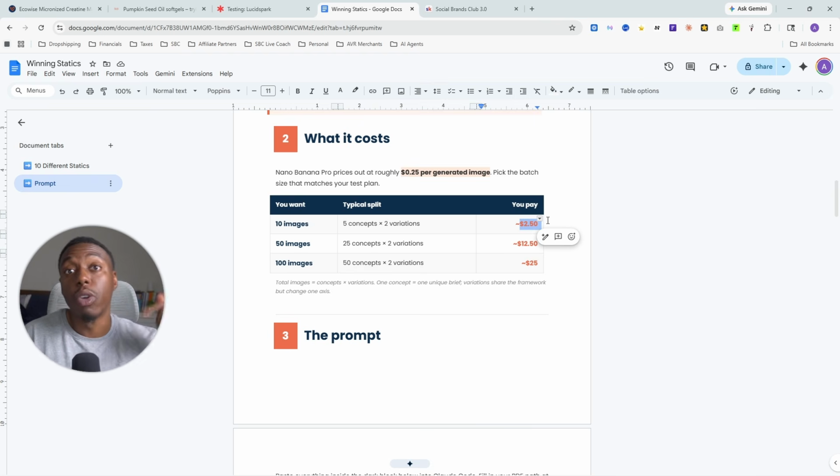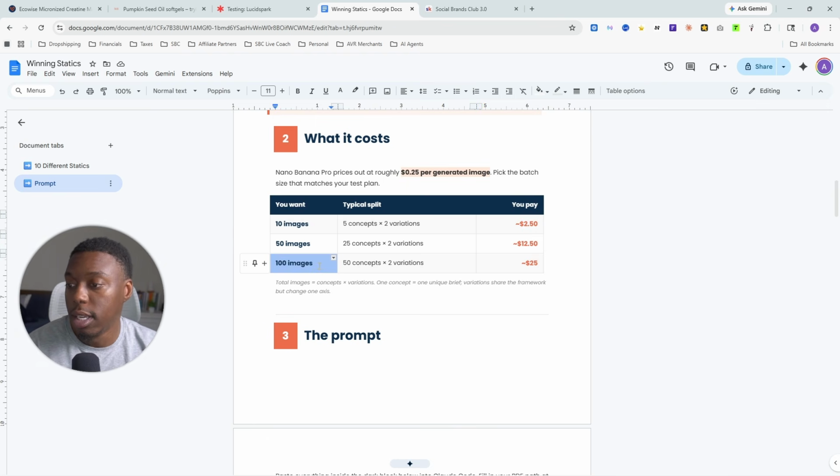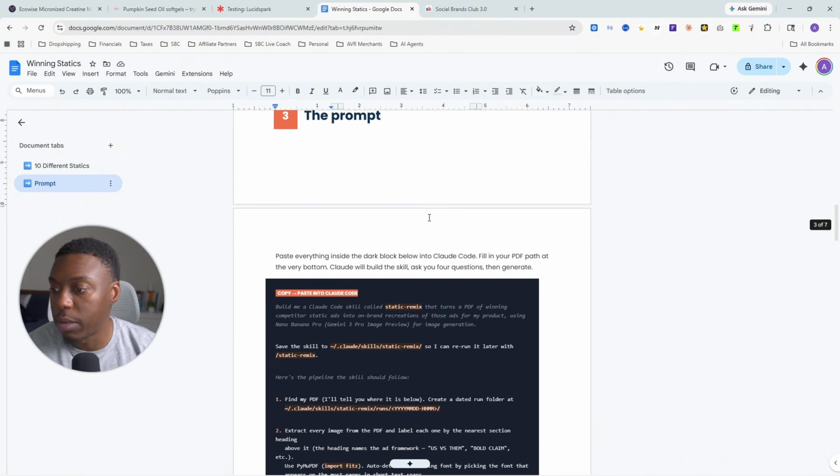Think about how much this would normally cost you if you were to pay someone else to come up with this and do this, and how long it would take as well. Time is also money. So you got to factor in that this can all be done. You could generate 100 images and it literally took me about 35 minutes, right? With one simple prompt. So that's just something to be mindful of.